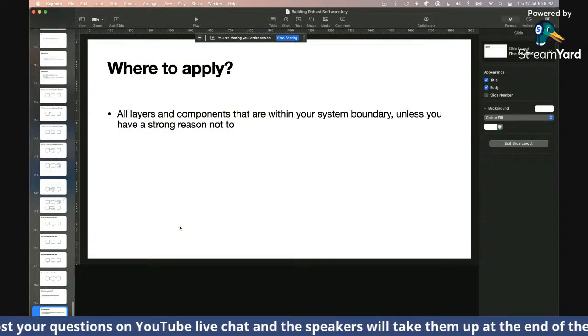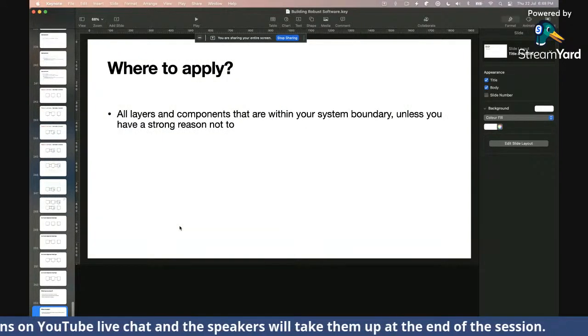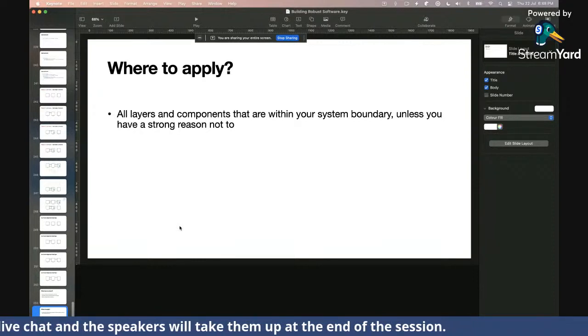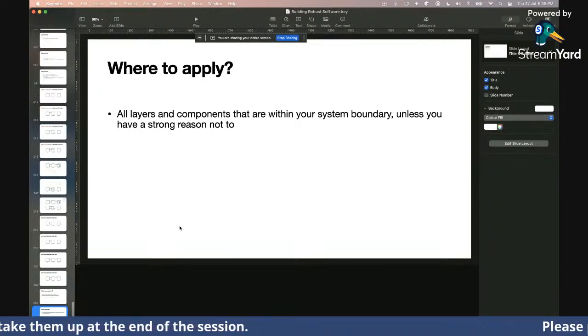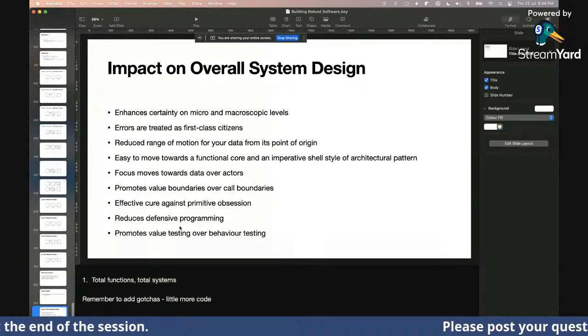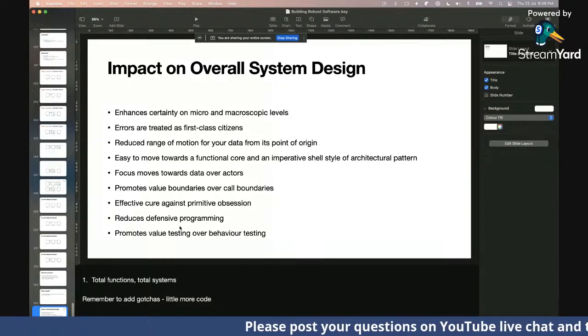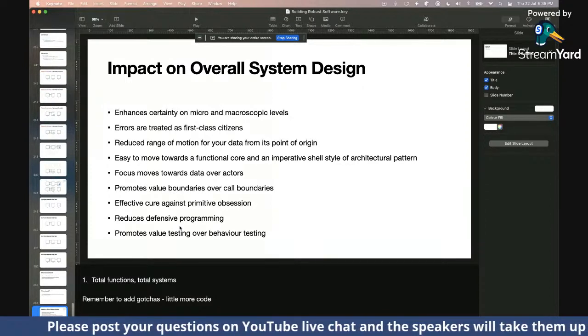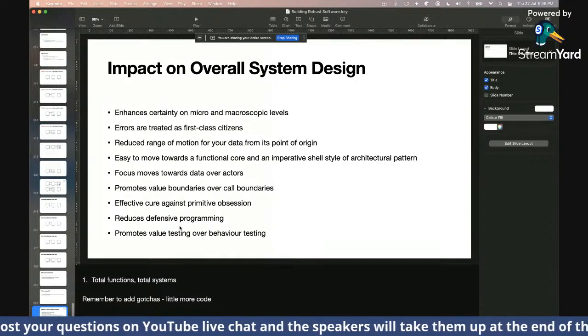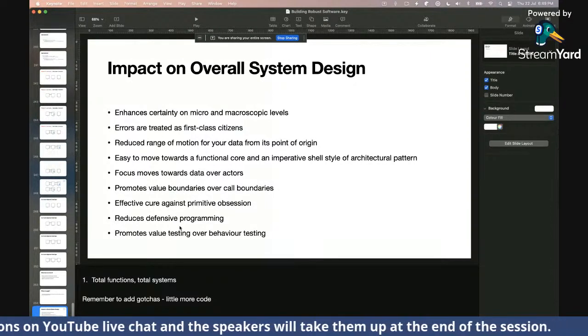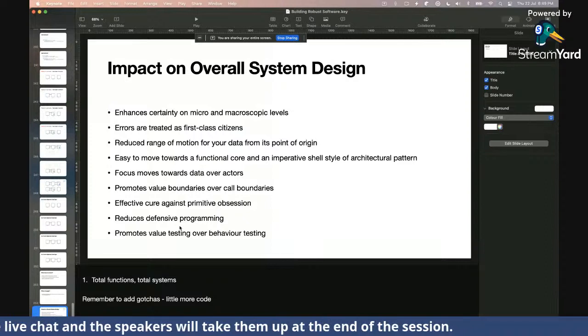So again, apply this to places where you're using the same domain type across multiple places. Unless you can justify that, hey, I don't need this, just go ahead and use it. If you look at the impact of the ideas that we've discussed so far, you will know that you're a lot more confident when you're dealing with certain types, and you're also a lot more confident when you're calling certain functions in your public and private APIs.